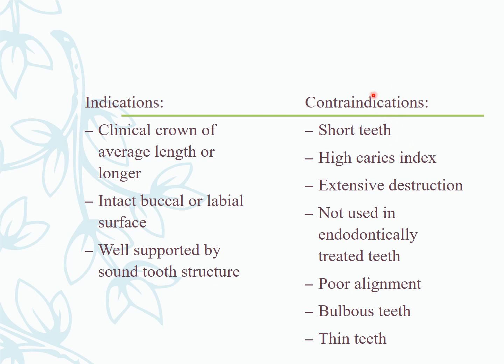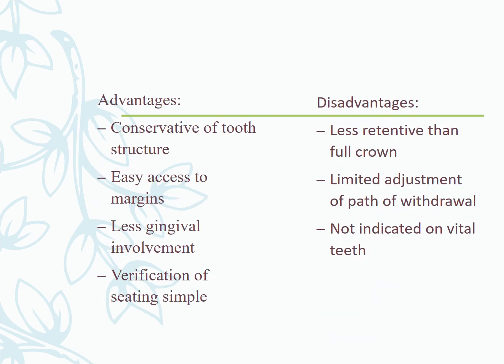It is contraindicated in short teeth because the resistance and retention form will not be enough and it will keep getting dislodged. Also contraindicated in patients with a high caries index, extensive destruction, and not used regularly in endodontically treated teeth, poor alignment, bulbous teeth, big teeth, and very thin teeth. So you see there are these contraindications for this one.